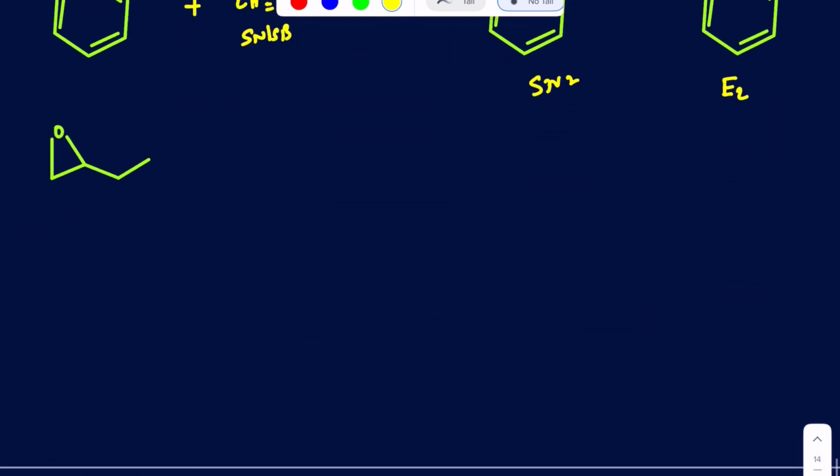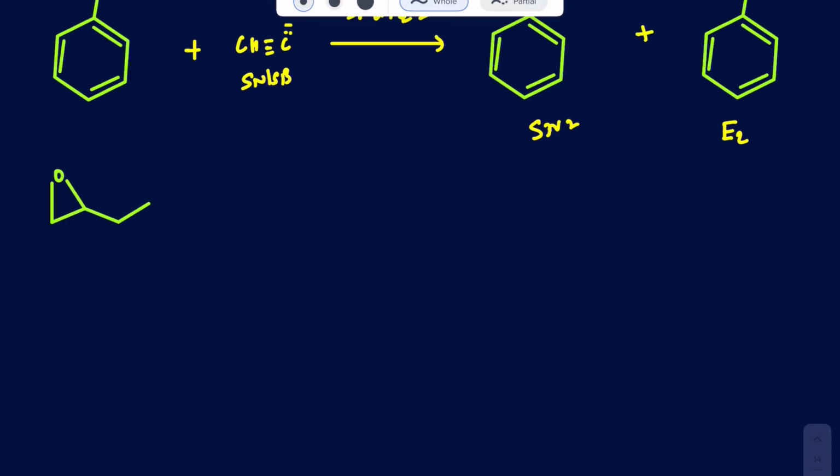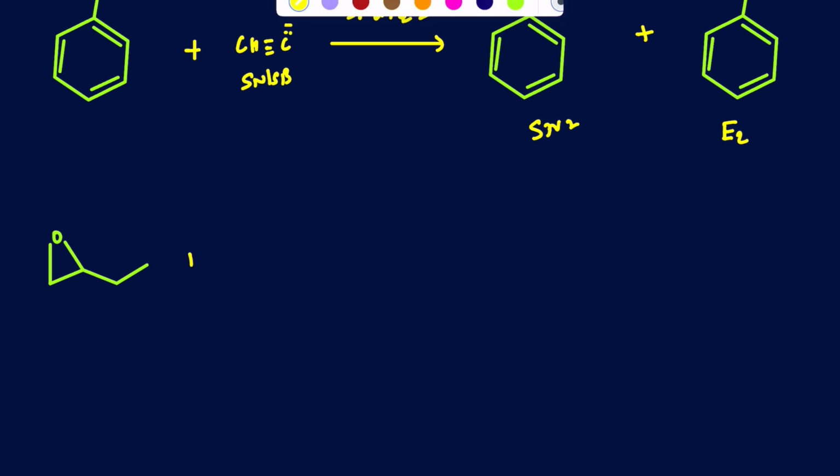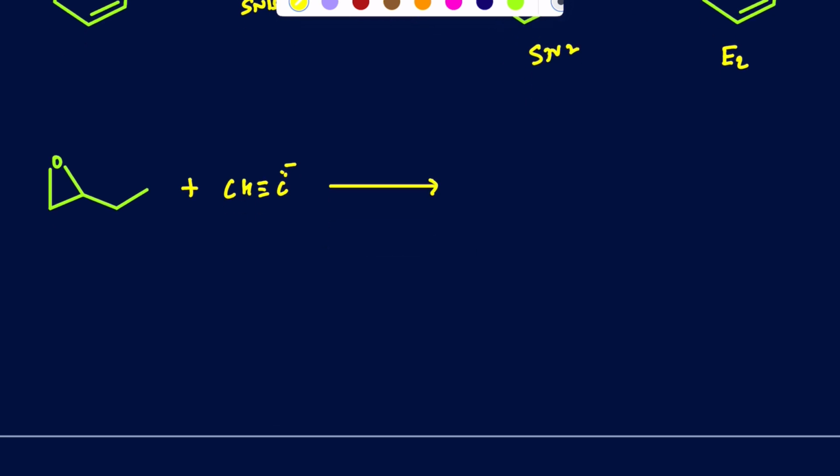You can also use acetylides to open up the rings, like the epoxide rings. Because remember, the acetylide is a strong nucleophile and a strong base. So I want to use this as a nucleophile here. Since it's a strong nucleophile, the question would be, where would it attack? So I can call these, let's say, number 1, number 2, 3, and 4 here. So between 1 and 2, which carbon would it really attack? Carbon 2 is more substituted, carbon 1 is less substituted, or you can say it's less hindered.